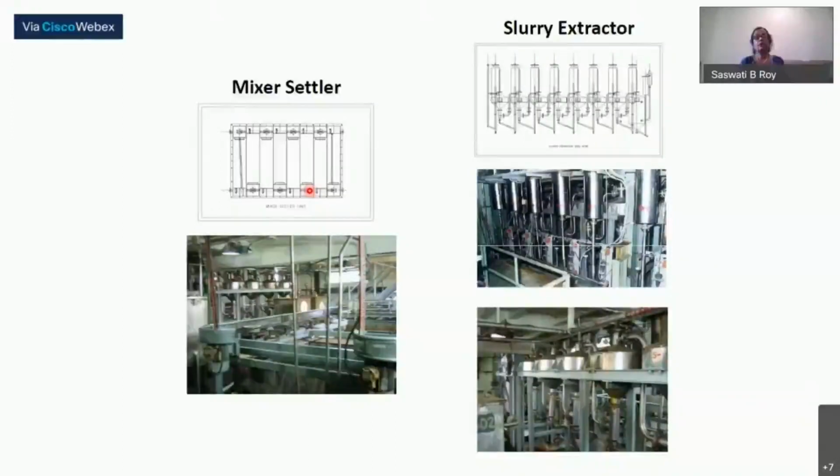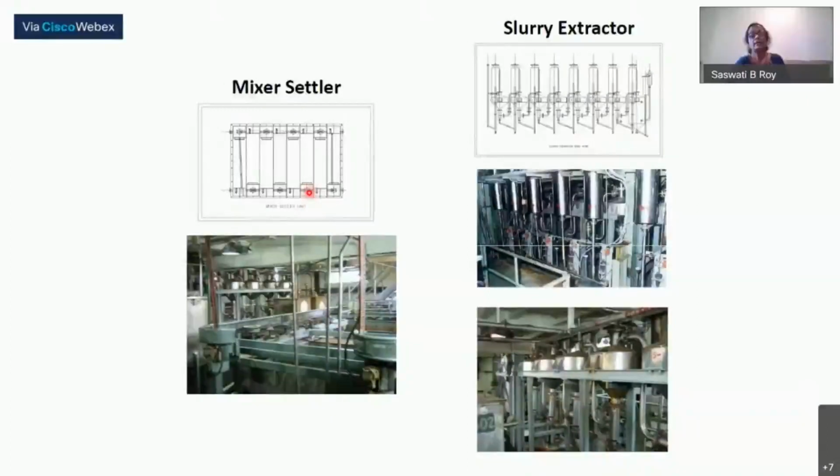Only thing, TBP cannot be used as 100% TBP because of its density and viscosity. So generally we dilute it with hydrocarbon, maybe 30%, 40% TBP diluted with the hydrocarbons, as a solvent. So this solvent goes along with the feed. Here the feed material has to be in the nitrate system. Solvent TBP is suitable for nitrate medium. So feed material will be in the nitrate system. Feed and solvent will get mixed in the mixers.